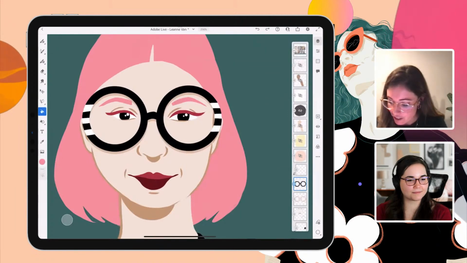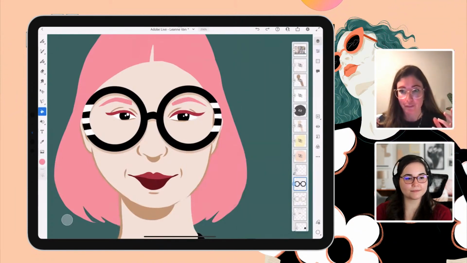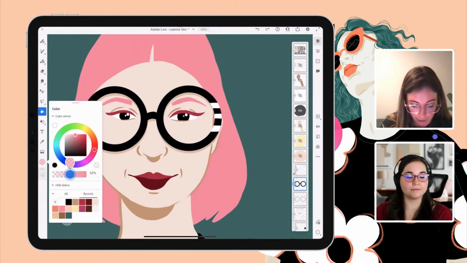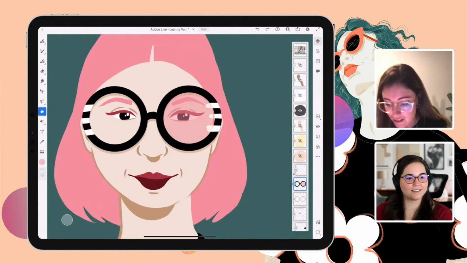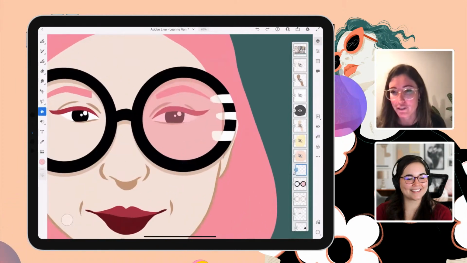Oh, so just a note here, the glasses themselves have to be at full opacity because that's the black frame. So I'm going to use the full color itself at a lower opacity and fill it in. Oh, but you'll see this has happened because I have the layer of the stripes.